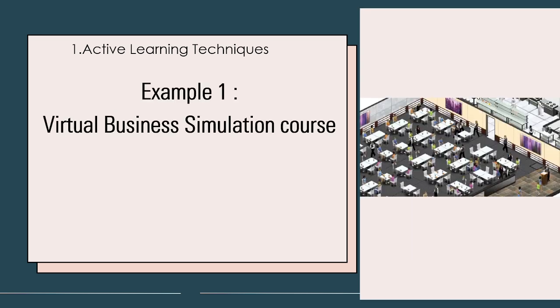For example, in an online business course, students might participate in a virtual business simulation where they make strategic decisions, analyze competitors, and manage finances. This type of experiential learning helps students apply theoretical concepts in realistic scenarios, improving retention and practical skills.